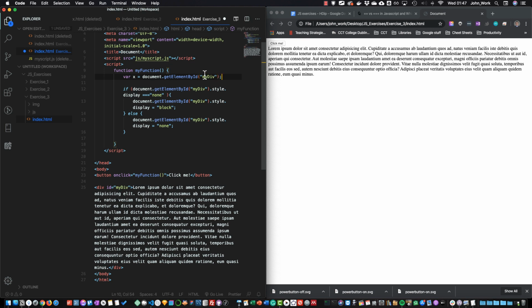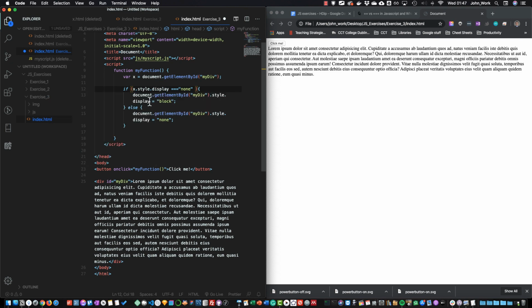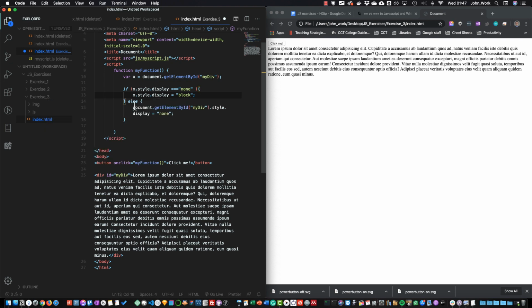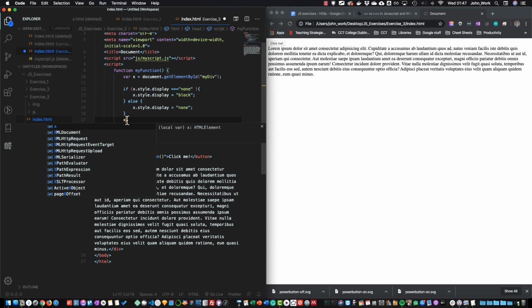And so every time I now call that variable x, I can get rid of the style. I'm actually going to call this here. Okay, so which means that I can get rid of this. I can replace that with x. I can replace this with x, and I can replace this with x. Save it, refresh it, and it does the same thing. So it's just a little bit easier that every time you want to call this whole bit of code here, you can just create the x variable and then follow it with whatever method or command you want after that.